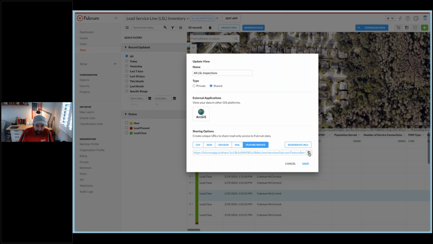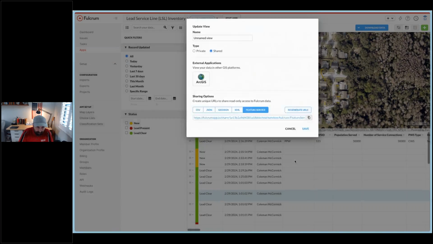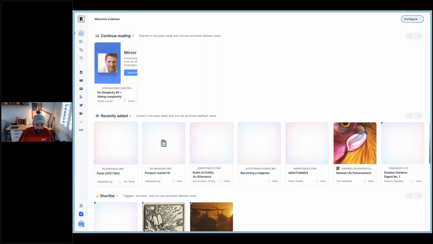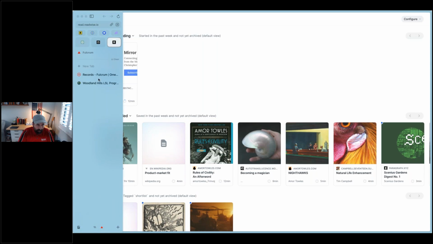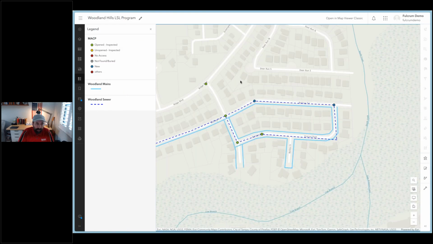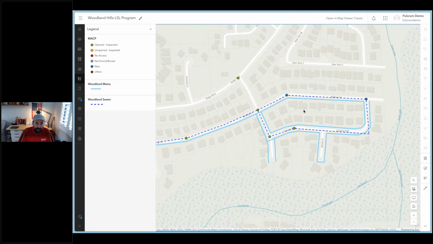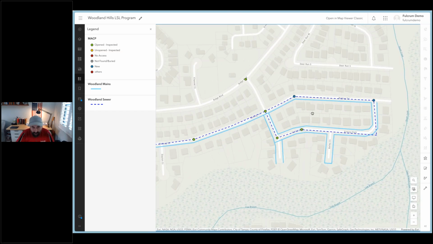So when I grab that URL, I can then flip over to my ArcGIS environment, and in here, what this feature lets you do is view your Fulcrum data live as a layer in your ArcGIS Online environment.